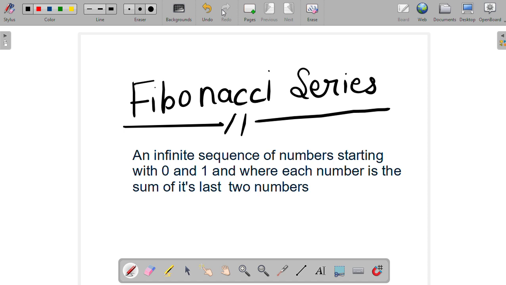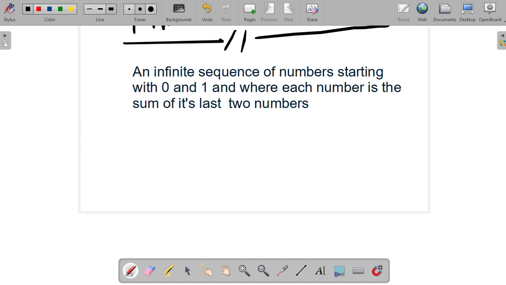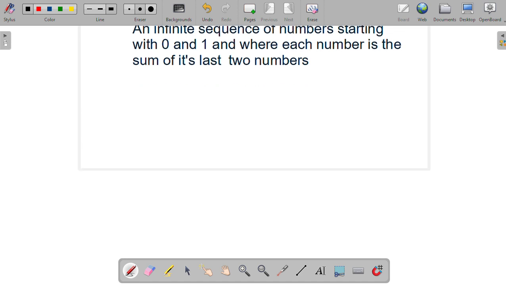So the Fibonacci series is an infinite sequence of numbers which generally starts with 0 and 1, where each number is the sum of its last two numbers. So we will understand with a simple example. I will tell you what the Fibonacci series is in a very simple manner. Okay.